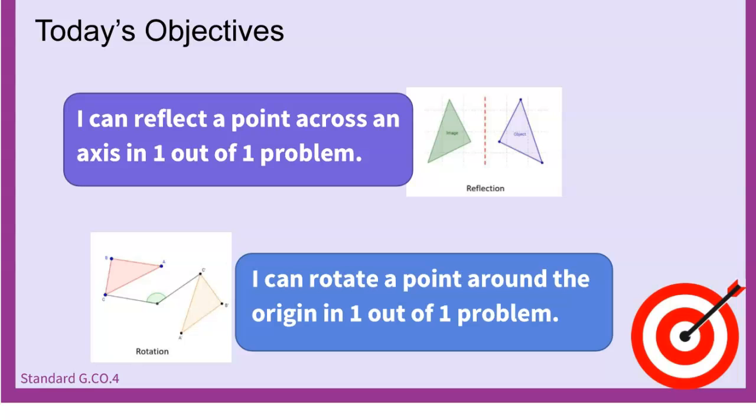Now, we've already looked at these, right? We've already done some reflections, we've done some rotations, we've done them across axes and not, around the origin and not. But what we're looking at today specifically is some shortcuts you can take, how you can use reasoning rather than trying to memorize rules to figure out what the coordinates of the image are in particular cases of transformations.